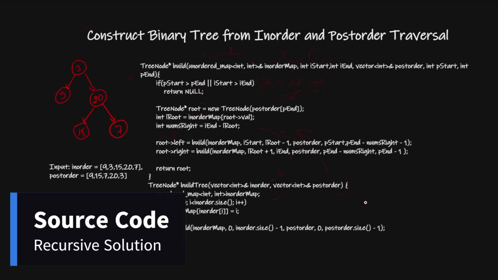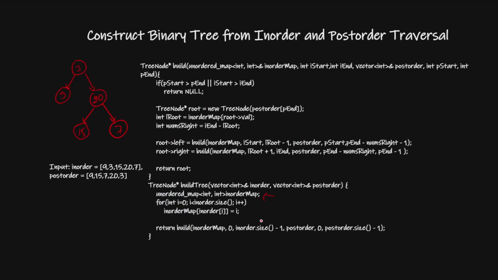So now what we are doing is, first of all, we create an in-order map where we are storing the indexes of our in-order values. I am creating this map so that I can search in O(1) time. So this 9, I will store with its index, it is 0. This 15, its index is 1. This 7, its index is 2. So this is how I will create the map. Now after creating this map, I do not need this in-order vector. I will use my in-order map.